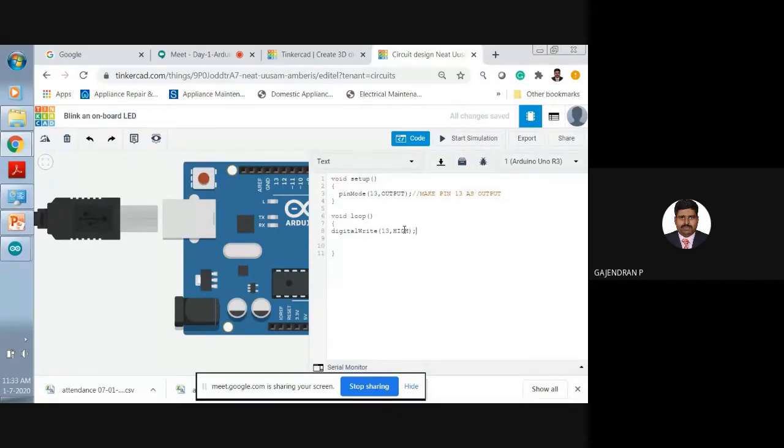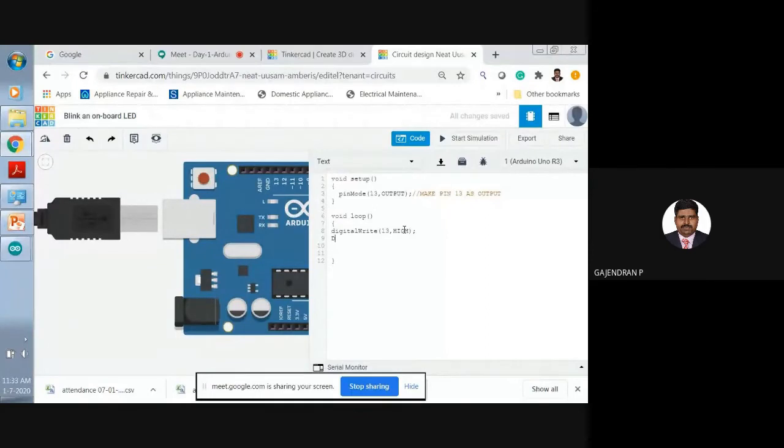Then what do we have to do? I made the pin high. Shall I immediately make the pin low? No, because the microcontroller will process the event at a very fast rate, so we can't visualize the on and off action. So I need to add some delay function.